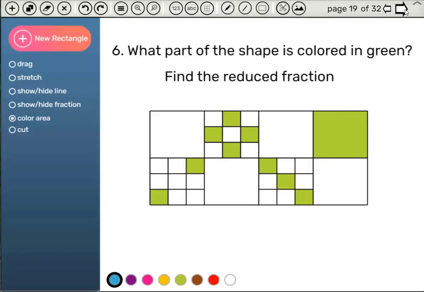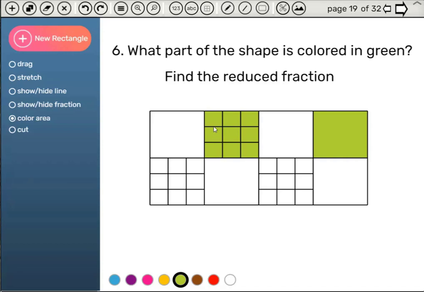And next, this is the first time the shape is not divided into equal segments. We have big ones and we have small ones. Well, in any case, we can move these 3, 1, 2, 3, over here, 1, 2, 3, and these 2 here. Students, of course, might do this a little differently.